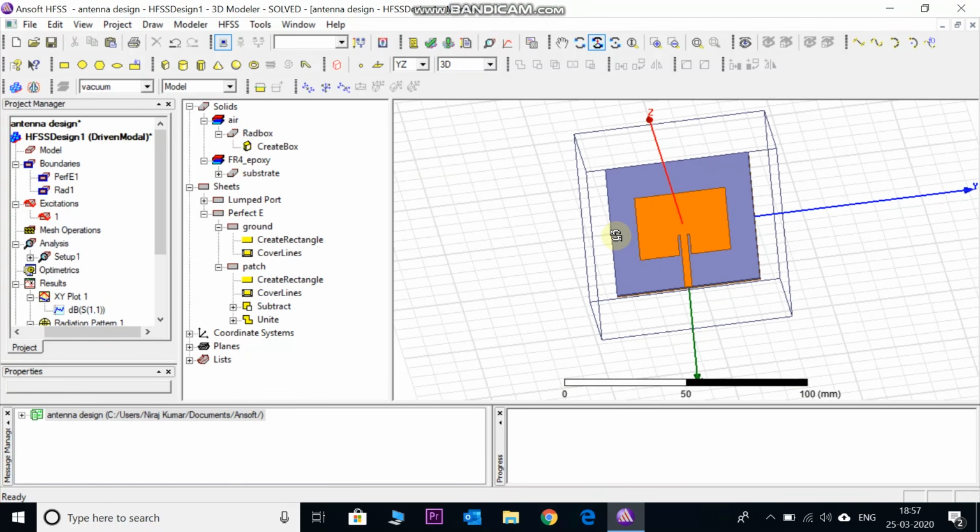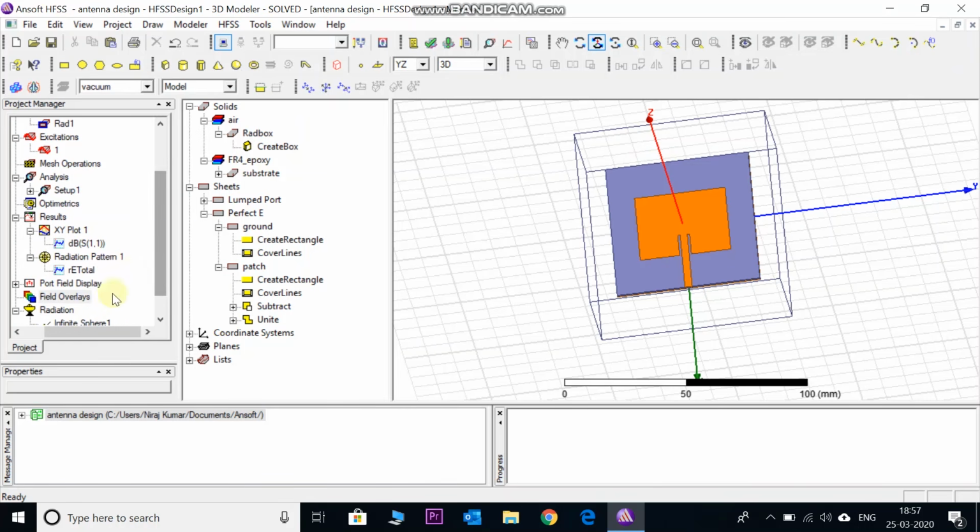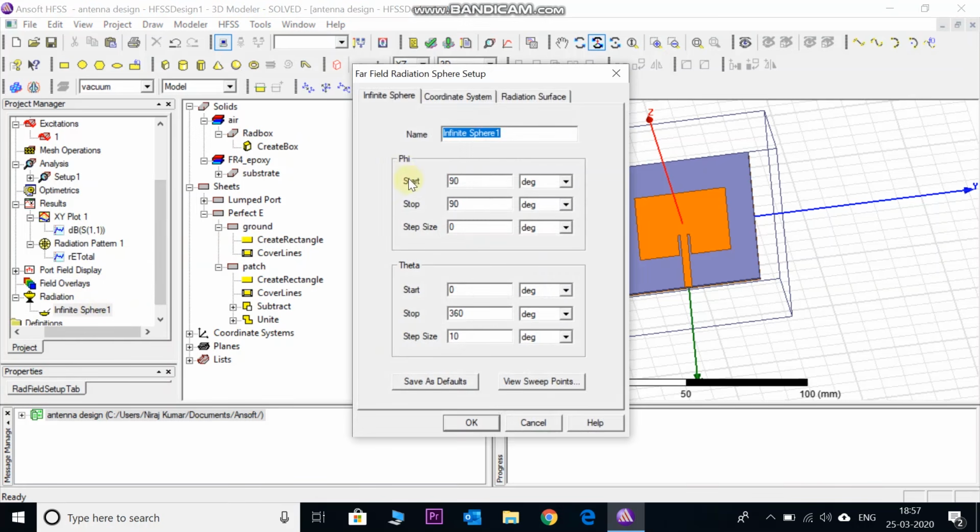Now we know our antenna is radiating maximum in the Z direction. So the gain of the antenna will be maximum in the Z direction. If we want to plot the antenna gain versus frequency plot, then we have to set the infinite sphere phi equal to 0 or 90, we can set. I will take 0 and theta at 0 degrees, because at theta equals 0 degrees the radiation is maximum.